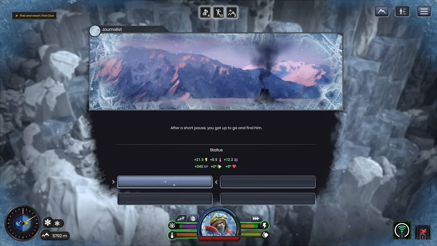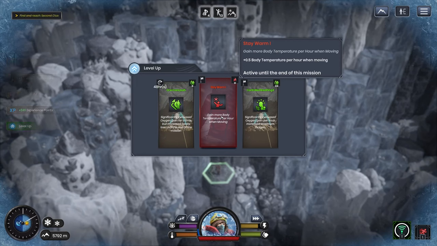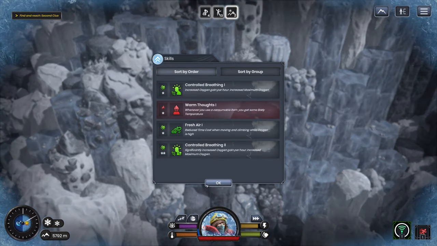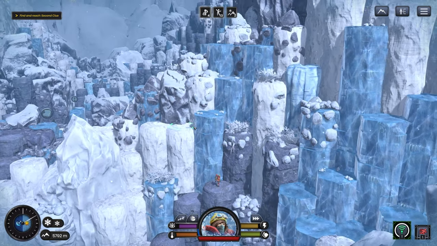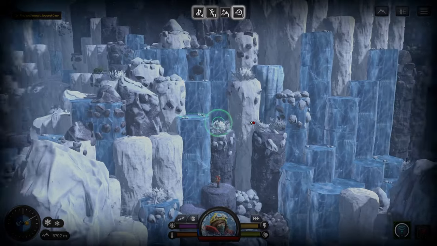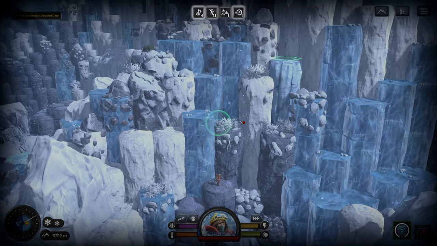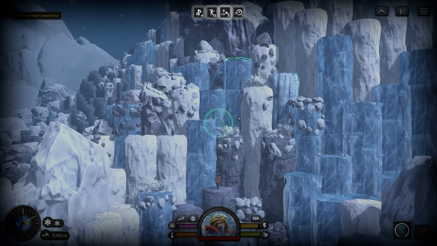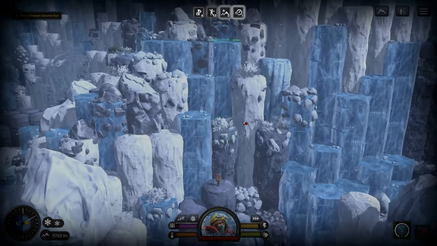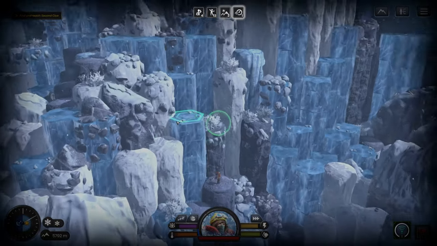Oh, nice. We get a bonus to everything. Kind of like reaching the summit, I guess. More body temperature per hour when moving. We're fine on temperature. Oxygen, let's get that. Find and reach second clue. That is probably on the other side of the mountain.